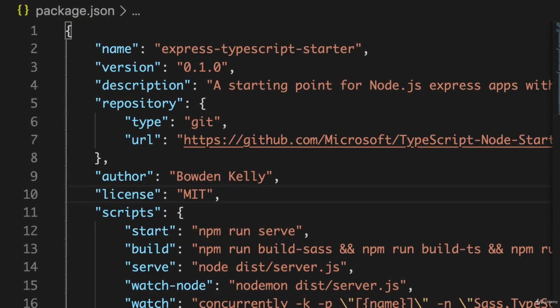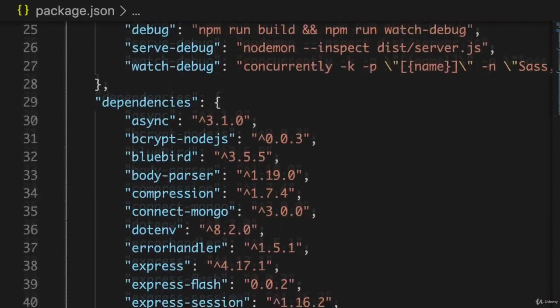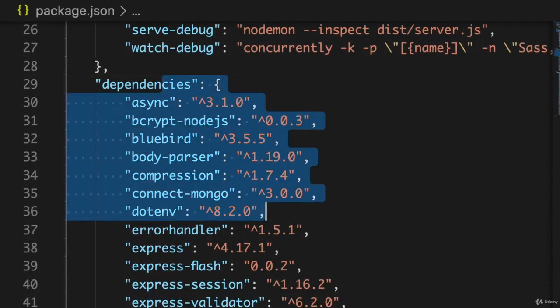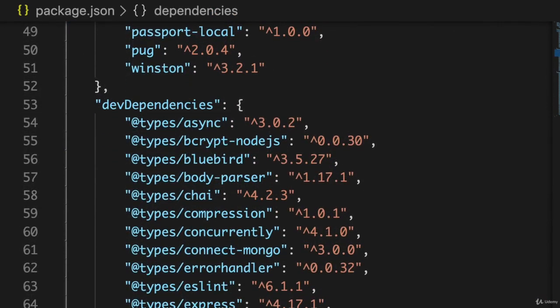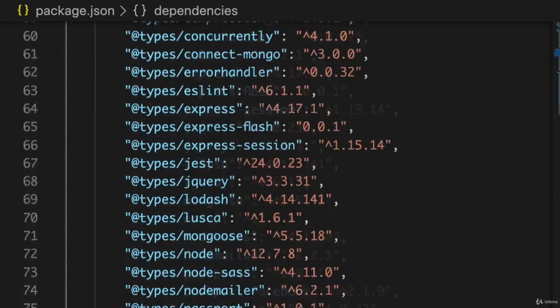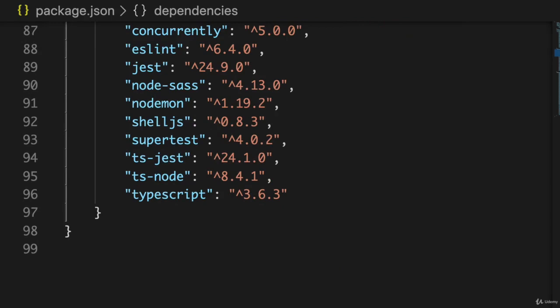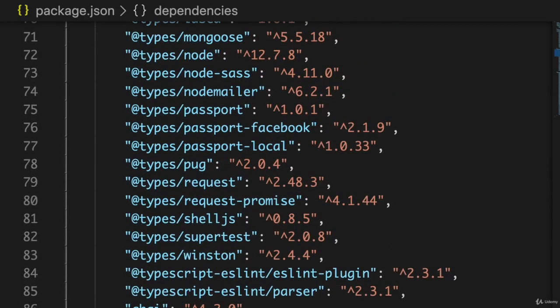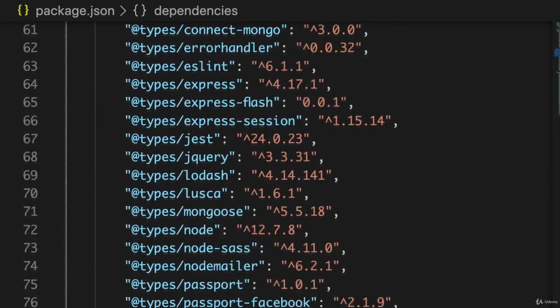One of them being package.json. And this package.json, well, this is where we declare all our dependencies of the project. You see all the dependencies here. It's quite a big one. And then we also have developer dependencies. Again, it's a massive file, almost 100 lines with all the versions that we need.